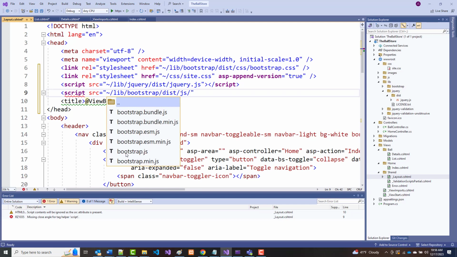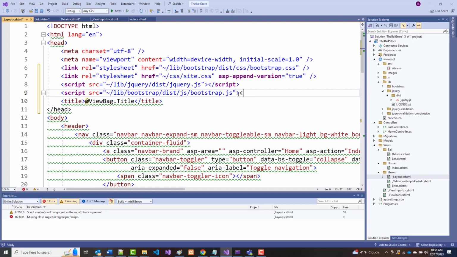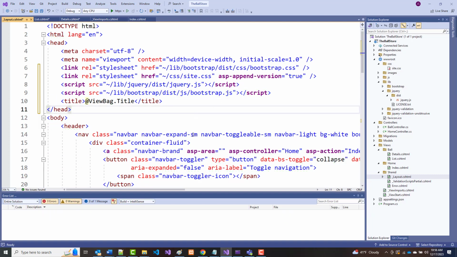Notice we do have the min in here and we didn't have it in there, which is interesting, but I'll just use the regular one. Again, with our ending script tag. Why it gives me those errors, and then when I click off, they look okay, I don't know. All right, so there's a start.